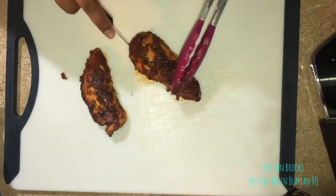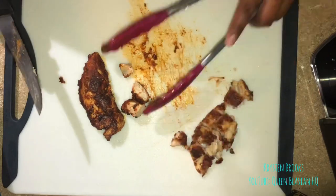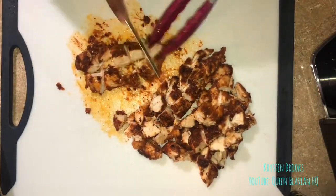Next, we're gonna chop up our chicken. I just cut it in little cubes. You can leave it like that, or you can do as I'm doing right now and then do little sections. This is just easier for my kids to eat.